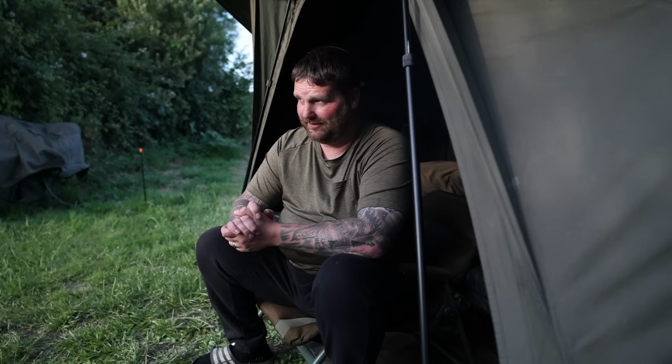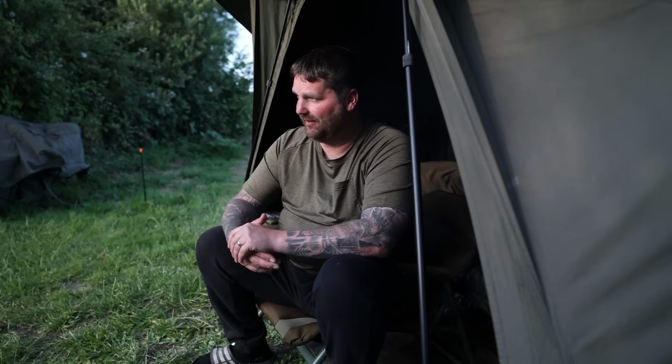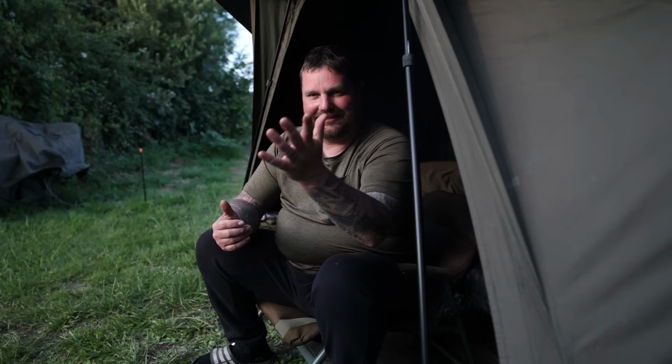Places like this don't often exist, and this is why I've waited so long for this ticket. So to bring you on this very first trip, journey if you like, it's really exciting. As I say, I was meant to have one of the other camera guys with me, but this intimacy of just me and this camera is exciting. But don't want to waffle on for too much longer.